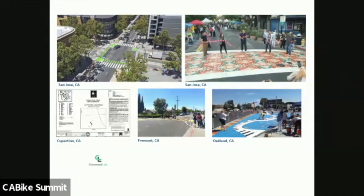If you want to do art in your street, making sure you have the two white bars on either side is the easy way of getting it approved. If you take away those two white bars and try to colorize a continental or ladder crosswalk, your city engineer might quote the MUTCD and say, hey, I need two white bars on either side. But with a white bar and a white bar, effectively you can do whatever you want on the inside and it's still a legal facility. So that's the easy way of getting art, especially local cultural art: make sure you have those white bars, maybe making them 2 feet wide for now.